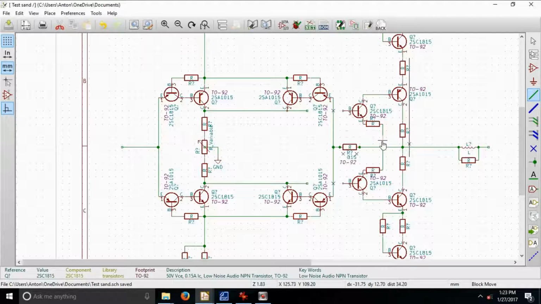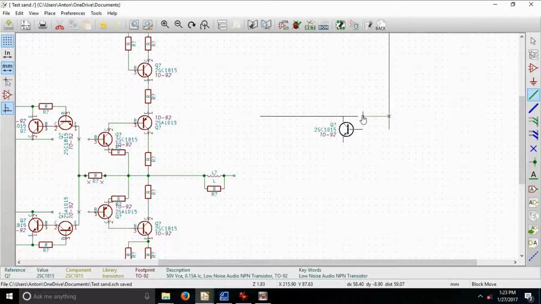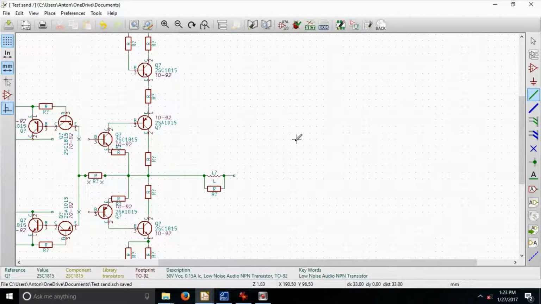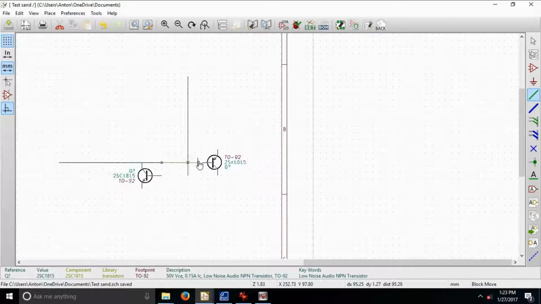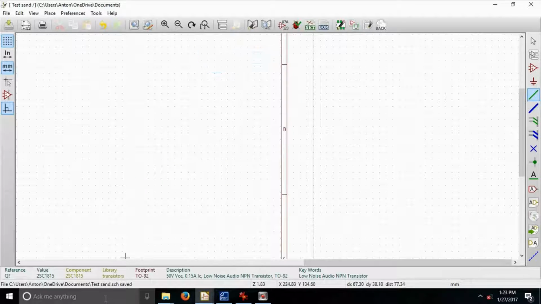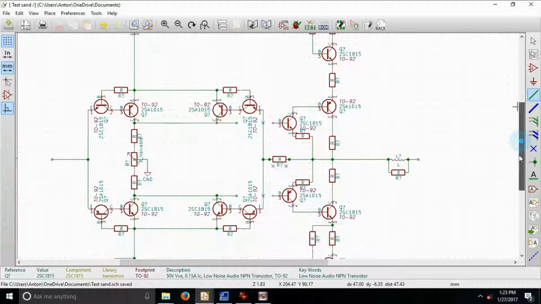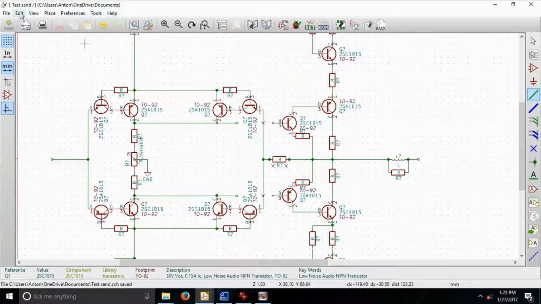Let's be a little bit picky sometimes. See, now I'm dragging around a block. I didn't really even want to do a block. I just can't get out of that mode. So I'm doing that constantly. See, now it just won't do it. It just keeps doing the same thing. I guess I have to go back and highlight wire again. Somehow I got in this other mode and it won't let me out.